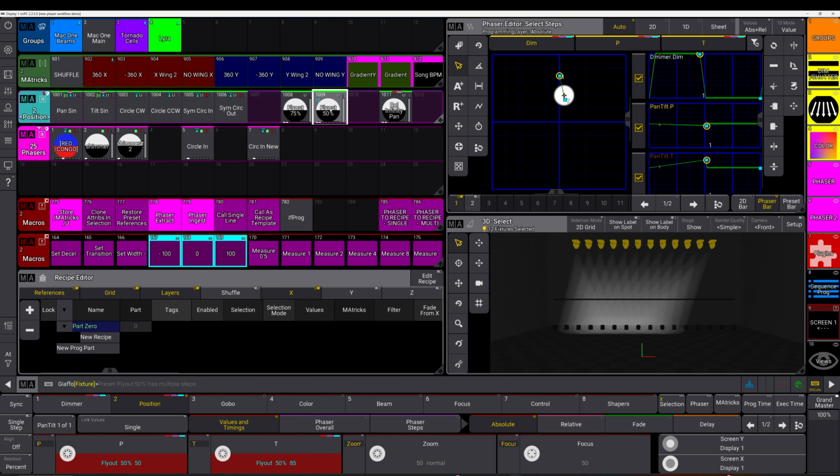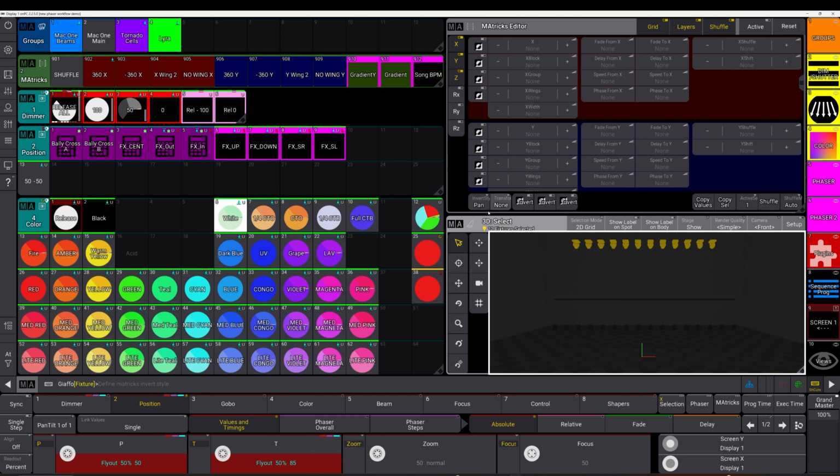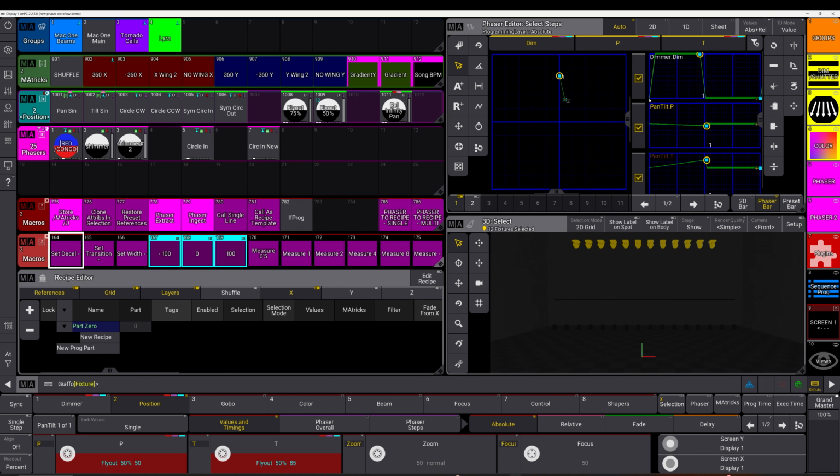I kept a template flyout around anyways, and then I just go from that and update what my integrated presets are. So right now there's no integrated preset. I go into my positions and you start with where you want the flyout to end. That part's a little counterintuitive because in your phaser editor, your last step is where the very beginning of your whole editor is happening from.